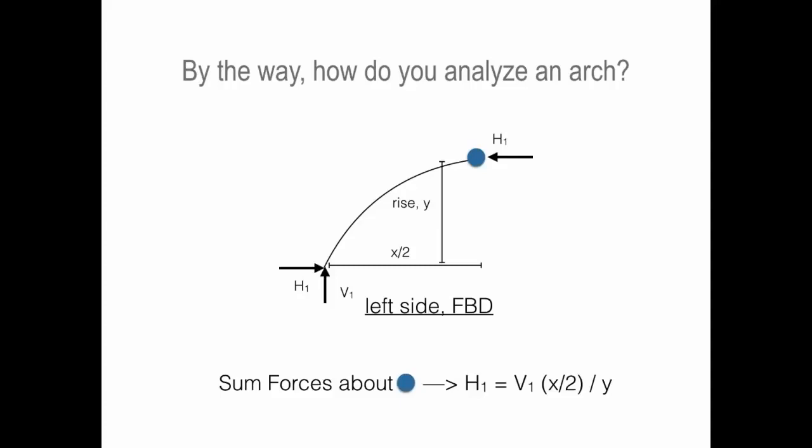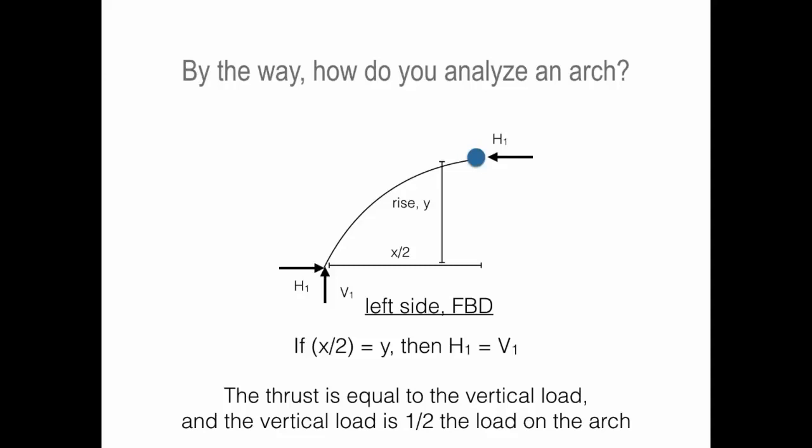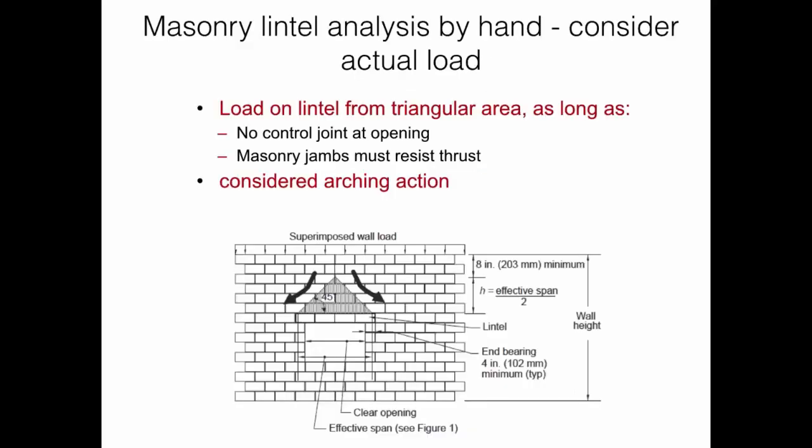The load on the arch is going to be the same as the vertical load and the horizontal load presented there, right? And so within codes, there's kind of this empirical method of a 45-degree angle. And that really is kind of to simplify what the vertical load would be and then the horizontal thrust load that I need to be able to do arching action.